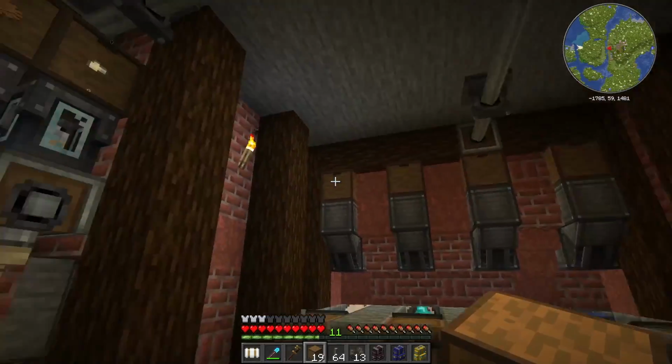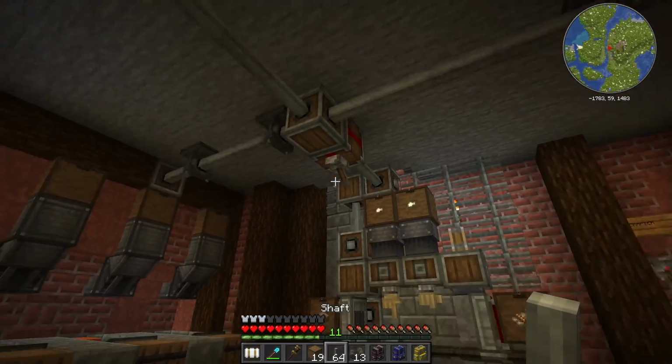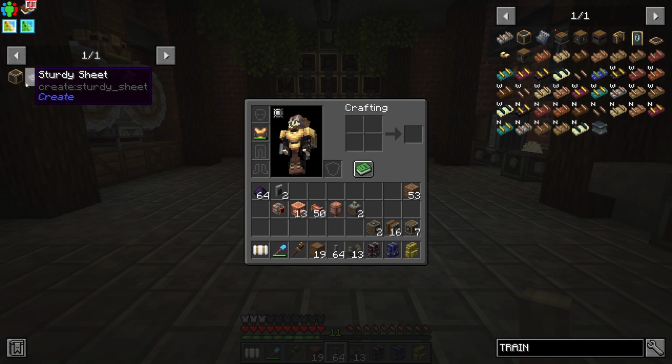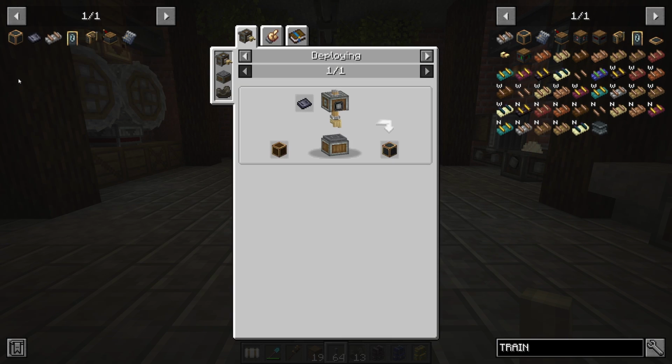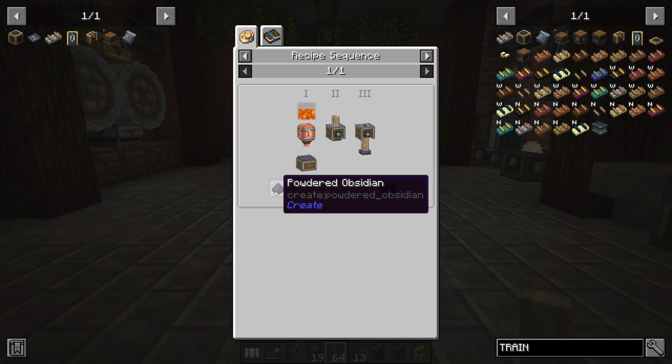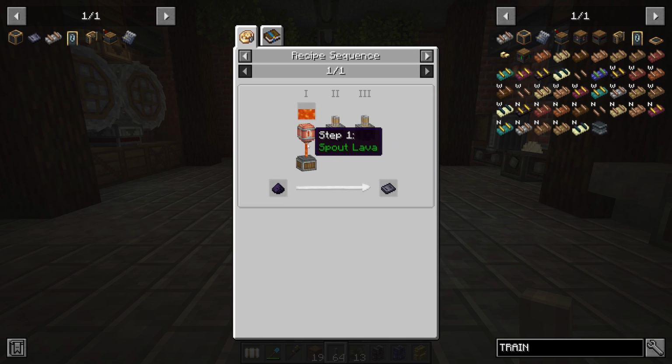Now that we have our train track ready, it's time for us to look at making trains. And to make trains and a lot of the components, we're going to need train casing. And for train casing, we need brass casing, and we need to cover it with a sturdy sheet. And a sturdy sheet is none other than obsidian powder, or powdered obsidian, with a squirt of lava on top of it and pressed 2 times.